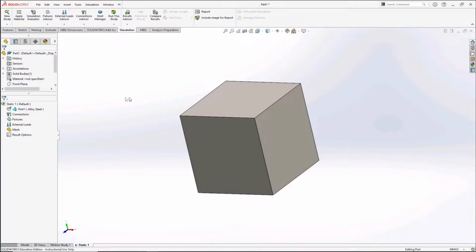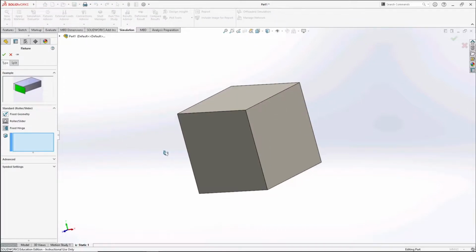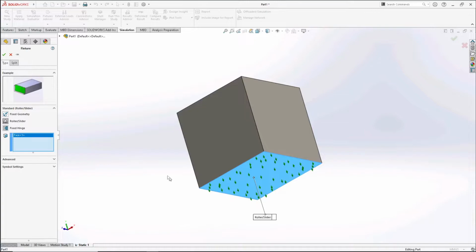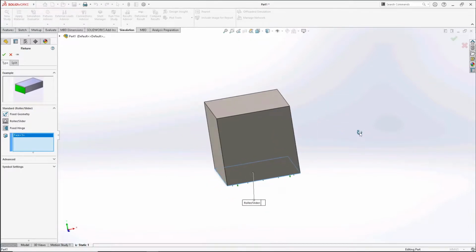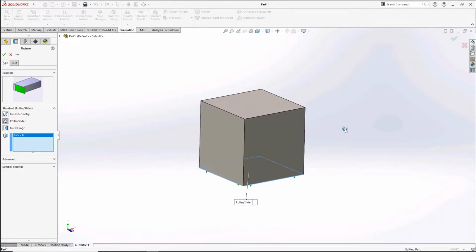I'll close this window. So when that has been done, we need to fix the bottom portion. So now let's go in and click on the roller or slider support. We'll go on the bottom face, and we'll just say the bottom face has a roller or slider support. This is synonymous with fixing just dy equal to 0, and so x and z are left free to go. We just want to check if Solidworks lets us conduct this finite element analysis as we could do it with Calculix, Prepomax, and also FreeCAD.